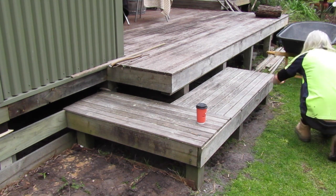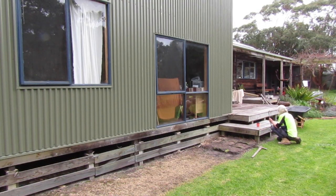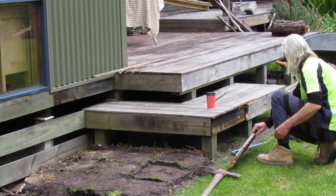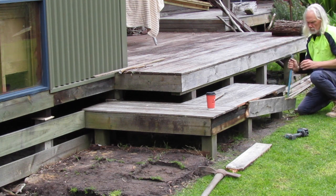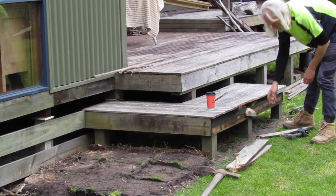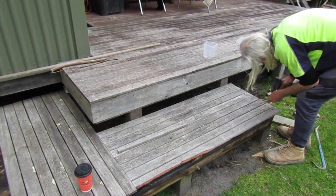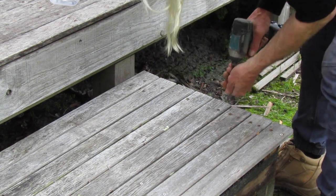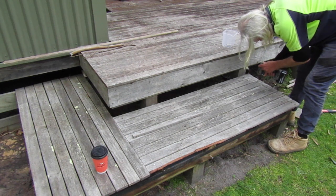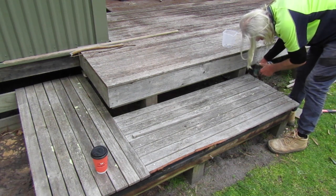The new staircase is going to be concrete clad in sandstone, but the owner would like to retain the bench seat, so I'm going to re-erect it around the side of the stone staircase. I won't be reusing any of the structural timber, but I will be reusing the decking planks. This way it'll match the existing deck. I want to remove this deck planking as carefully as possible because we'll be reusing it. So the trick here is to be able to back out the screws without blowing the heads off.